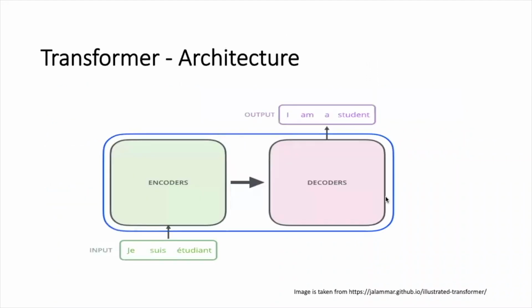The next topic that we'll be covering is transformers. This is how a transformer typically looks from a bird's-eye level. We have an input sentence in another language, and we need an output English translation for this. This is not anything new. We have already covered a similar architecture earlier. We have an encoder which encodes the input and then a decoder which generates the output. So there is nothing new exactly about this.